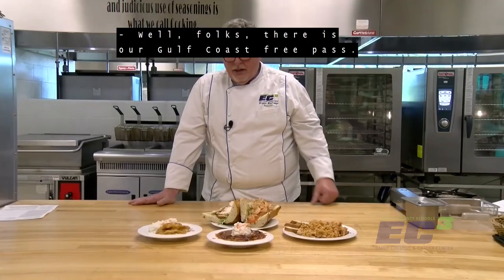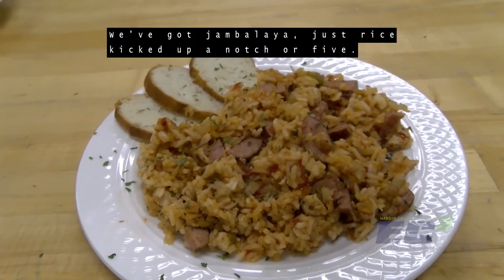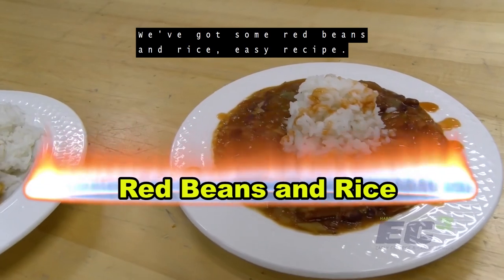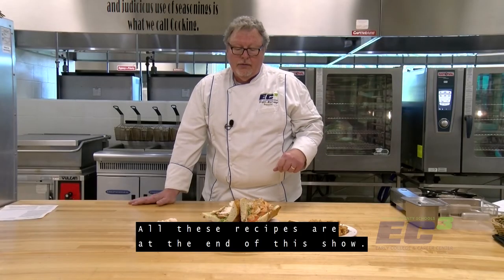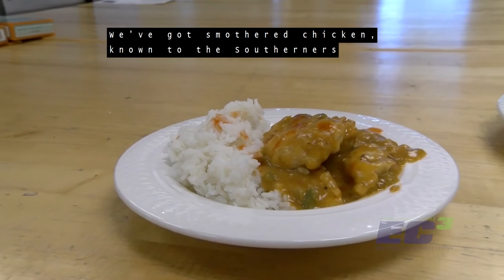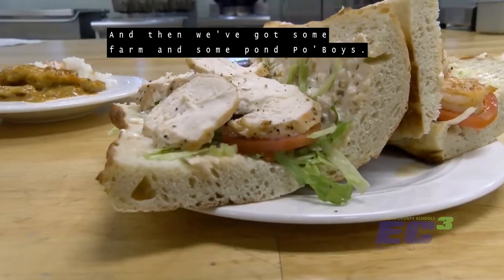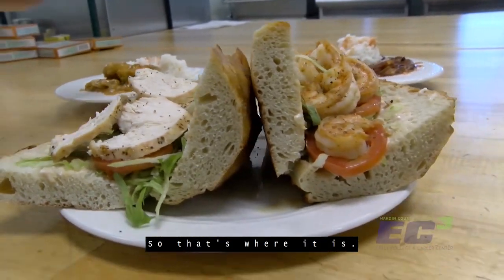Well, folks, there's our Gulf Coast repast. We've got jambalaya, just rice, kicked up a notch or five. We've got some red beans and rice, easy recipe. All these recipes are at the end of the show. Mr. Lacey Slee will look after that. We've got smothered chicken, known to the Southerners as étouffée. And then we've got some farm and some pond po' boys. So that's what it is.